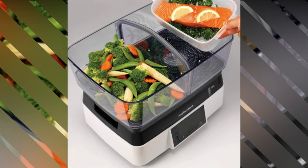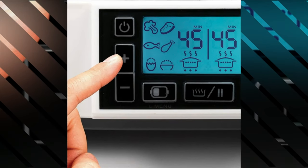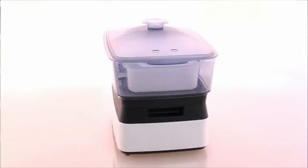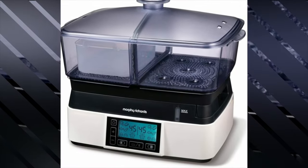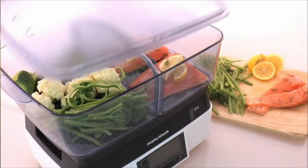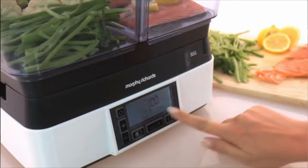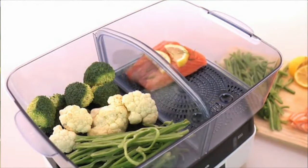Number two: Morphy Richards Compact Intelli Steam food steamer. A deceptively large food steamer, the Intelli Steam is a favorite with a lot of users and effortlessly combines ease of use with efficiency. Some models which feature the same compact two-compartment one-tier design retail for at least double, so we think this is fantastic value especially given the name brand. The compartment comes as one large basket with a removable divider to split it into two. An alarm sounds if the water drops below the minimum level, and the pull-out refill inlet makes topping it up effortless without allowing additional steam to escape during cooking. It's perfect for singles or couples but also large enough for part-preparing family meals.